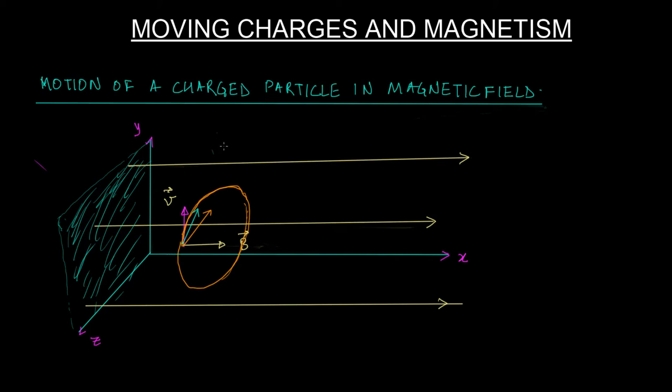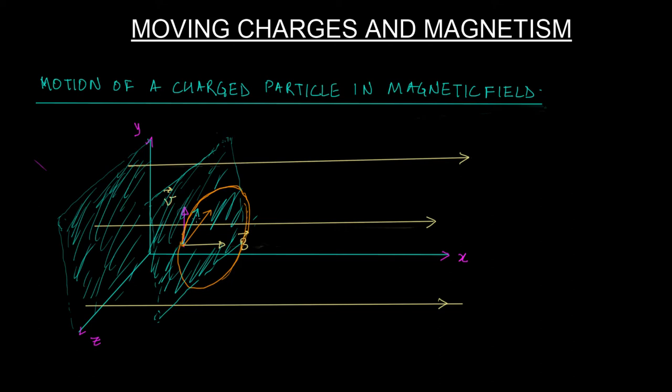That means if I had shifted this plane here, or made a fresh plane parallel to the YZ plane, then this velocity vector, that magenta vector, would have fully coincided with this plane. It would have solely been lying in the plane, and B would have been absolutely perpendicular to this magenta vector earlier.